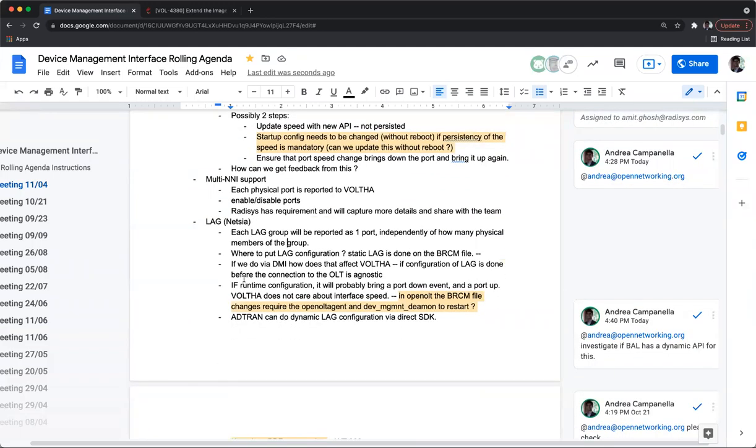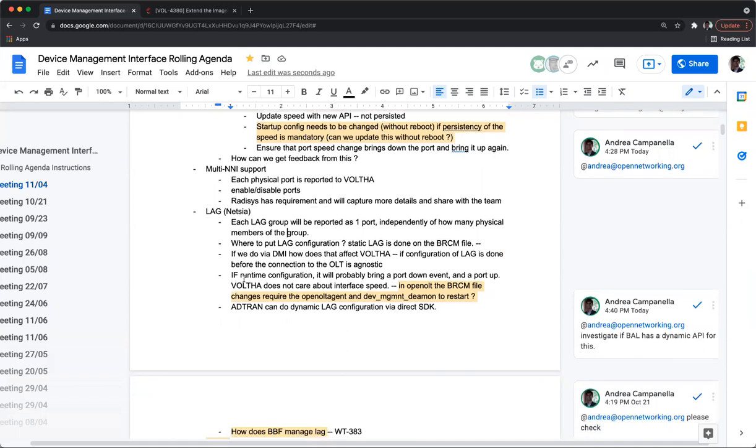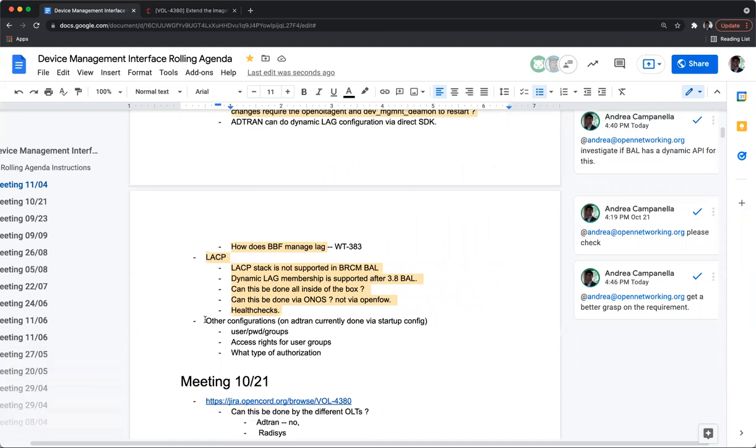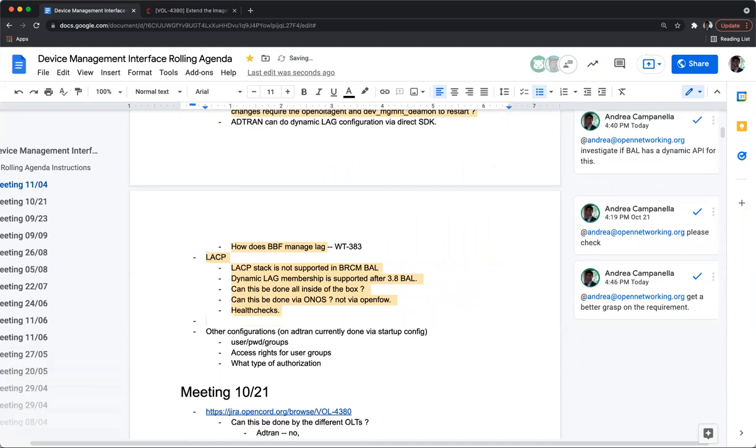I just wanted to start a discussion, not right now, but for future meetings. When we started designing the DMI interface, the thought was that this interface is generic enough to work with different types of devices, not only OLTs. So how about DPUs or switches in the future?